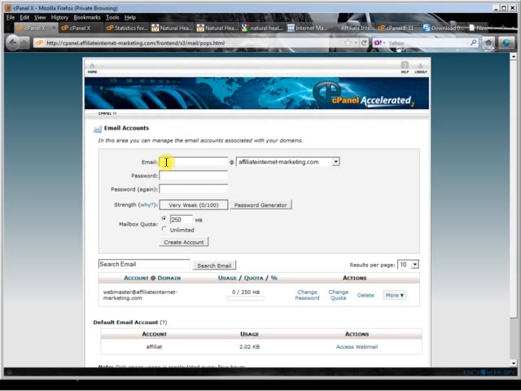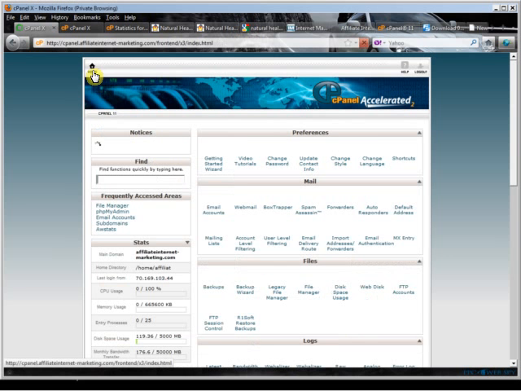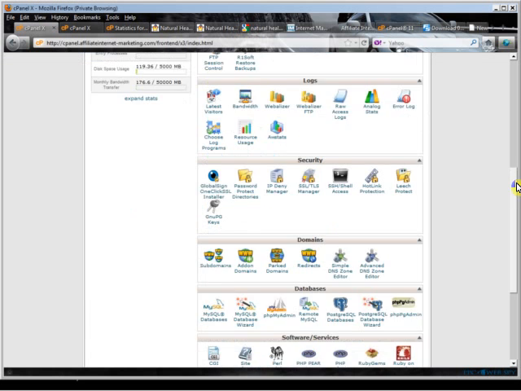I prefer not to use the word admin or support, especially those two, because your email inbox will be full of spam. People know that most website owners set up their email as admin or support, and so they just spam emails trying to promote products to you, I guess. So anyway, I like webmaster or my first name at mydomain.com. So once you've set up your email account, just type it in, use a password, and then create an account. I've already done that.